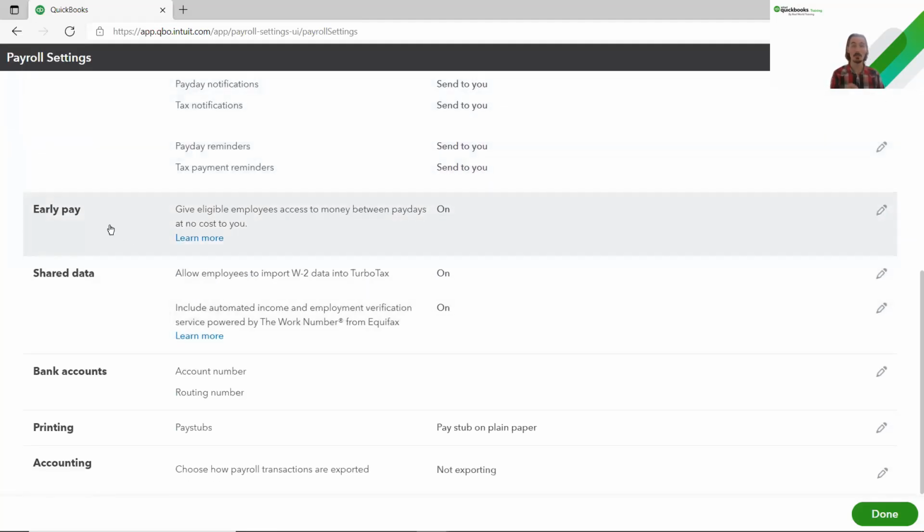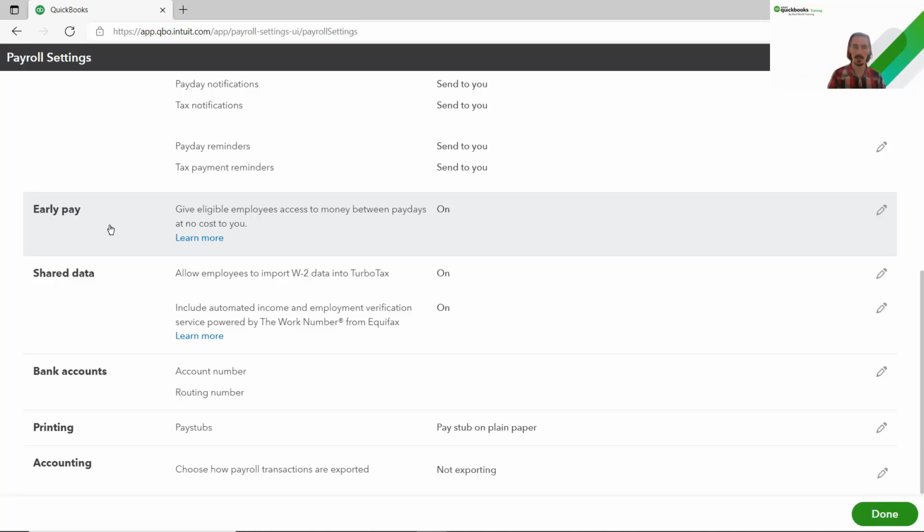Early pay. This is a new feature. QuickBooks keeps adding more value to their product with payroll. Early pay. You ever have an employee come to you and say, hey, you know what, my car got towed. That's terrible, right? And they say, I really need like $300 right now to go get my car out, to Uber to go get my car. Can you front me some money? Oh man, that is always such a hard conversation to have with an employee. For one thing, it's embarrassing for them, and it's kind of odd for you. And then it puts a lot of tension on trying to figure out how does that work with payroll. Those days are no more.